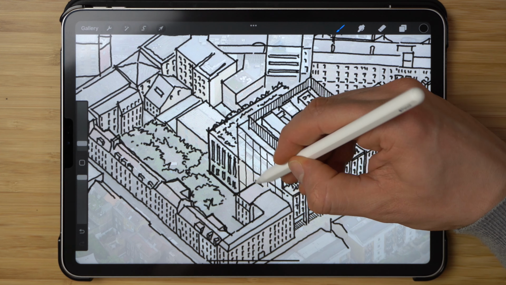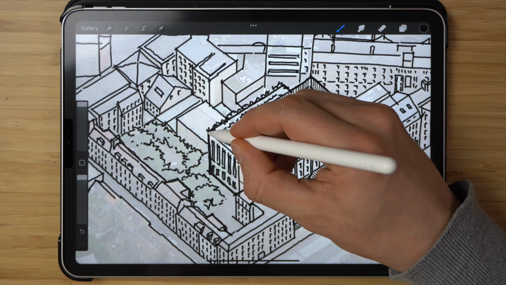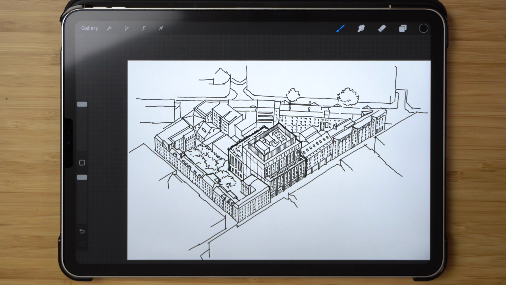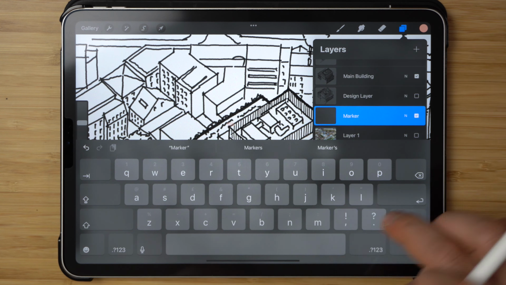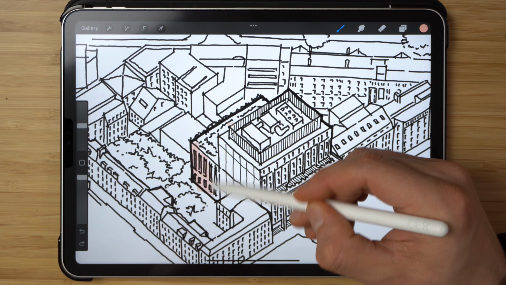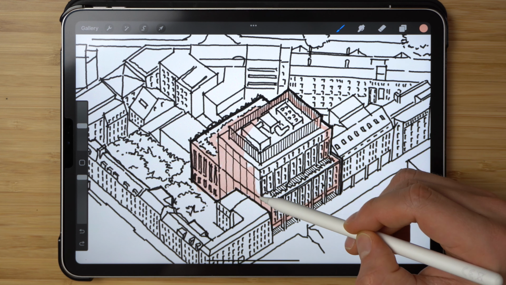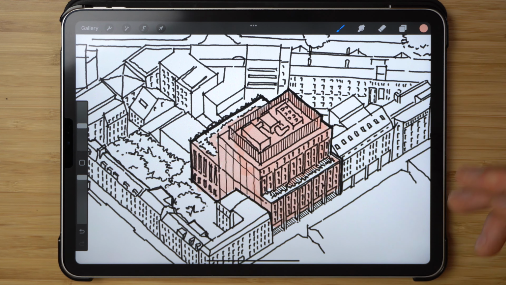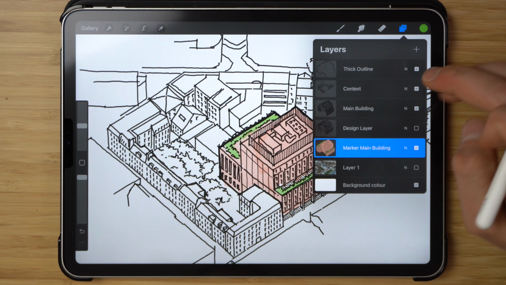And I sometimes finish with an outline around the building with a thicker pen just to make it distinct from the surroundings. I'll put this outline on the background layer so that I can turn it off and on as necessary. After I'm reasonably happy with the underlay drawing, I'll add color and shading. I use my marker pen to do this, and I'll start with the larger areas and then gradually narrow down to smaller details. I'm not a fan of using too many colors as they can distract from the massing of the building. Less is more when it comes to colors in my opinion.